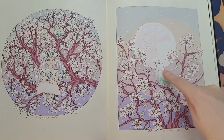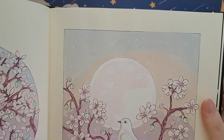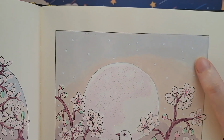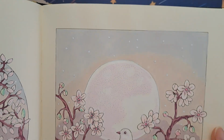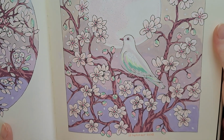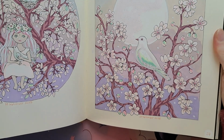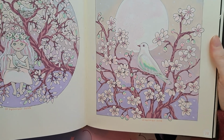I thought the moon was a really nice touch. I don't know if you can see, but you can see the white dots in the sky. It's really gentle and soft. You can see how soft I kept everything, really light pastel colors on everything except for the tree. And I like it. I really like it.